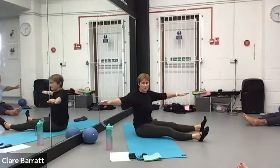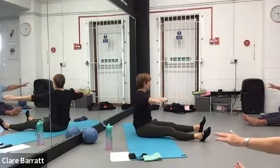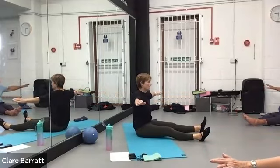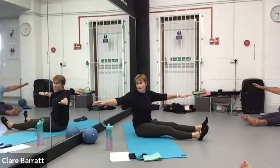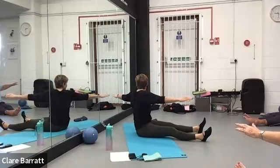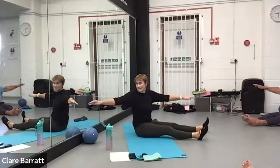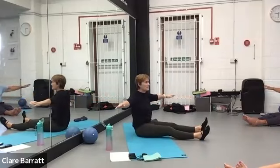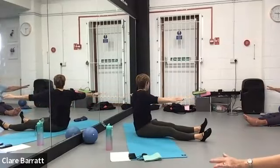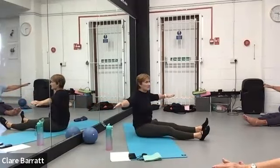Turn to the left. Back to center. Turn to the right. To center. Left. To center. Right. To center. Left. To center. Two more. Right. To center. Left. To center. Arms down.